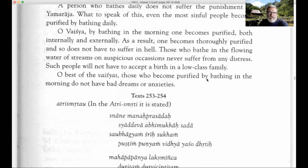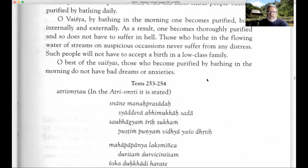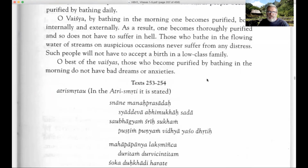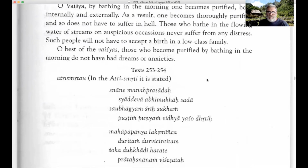Such people will not have to take birth in a low-class family, or best of the Vaishyas. Those who become purified by bathing in the morning do not have bad dreams or anxieties. So there are so many benefits.